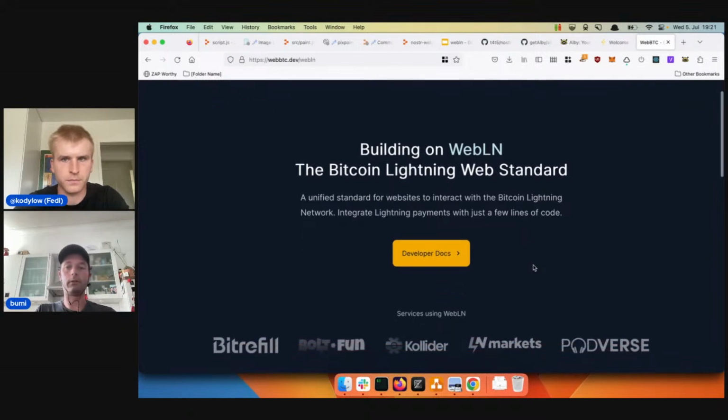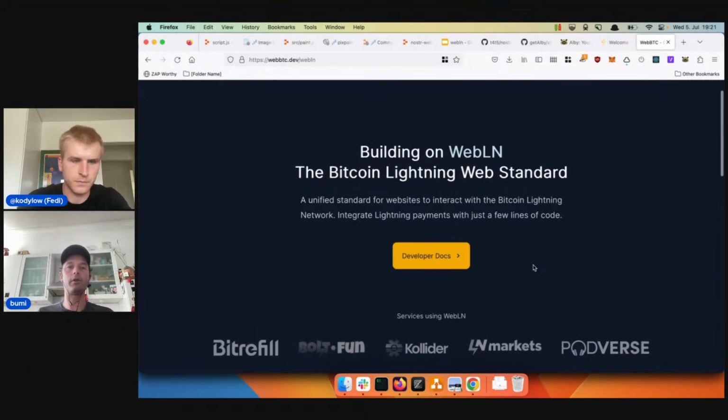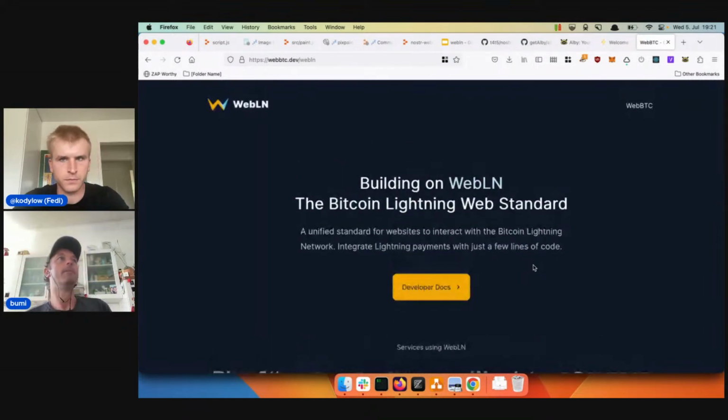Blixt supports it also internally there. So there are a bunch of these, and as a web app, you don't care where it's running. It's completely up to the user. That's the power of the standardized interface here.